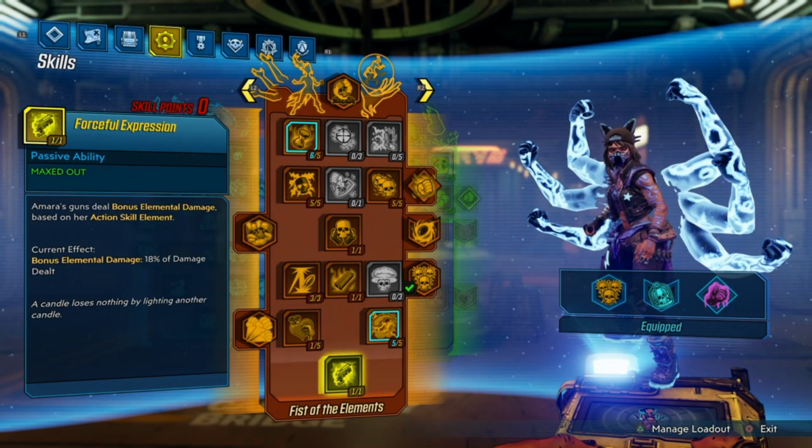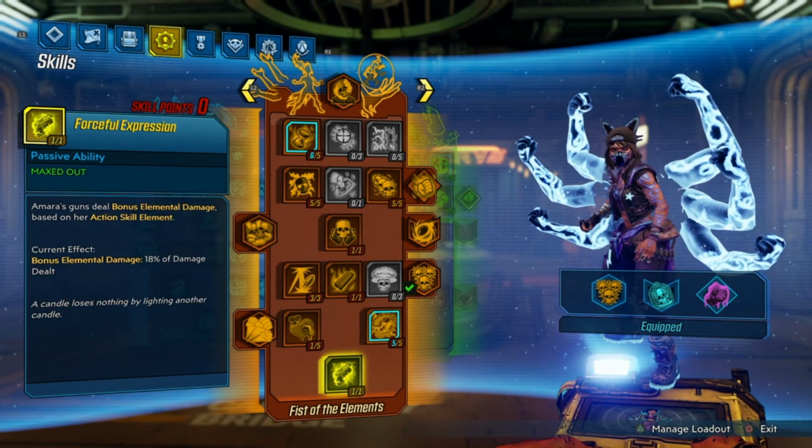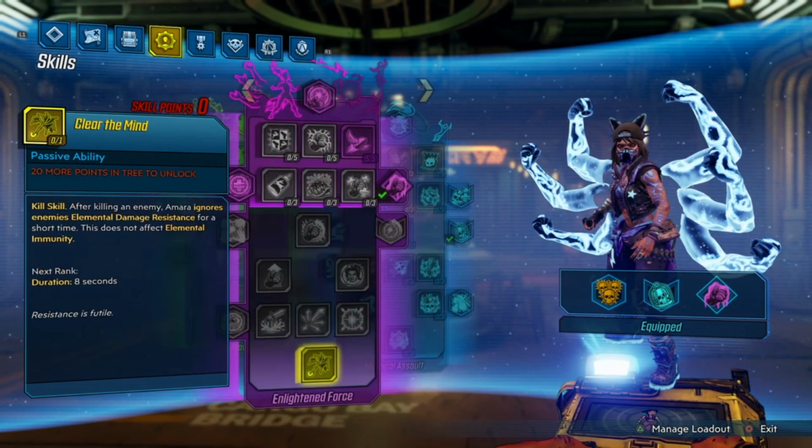And then lastly, the capstone, 18% of damage dealt as bonus elemental damage, based on the element that I picked, which, as we all know, is Cryo.